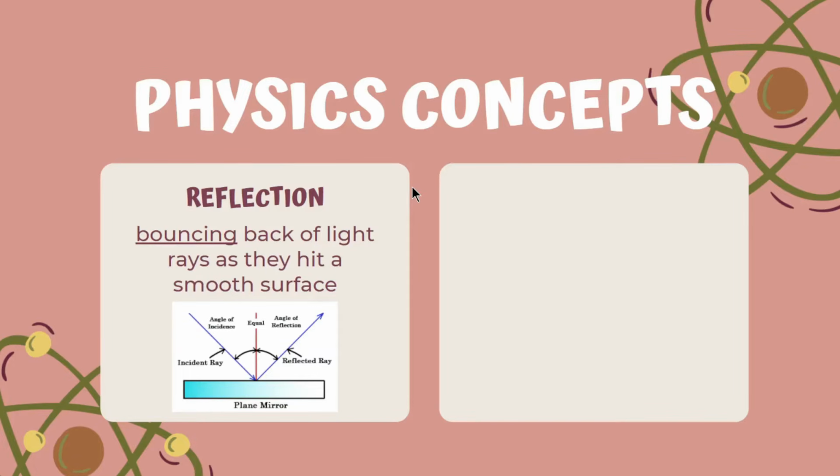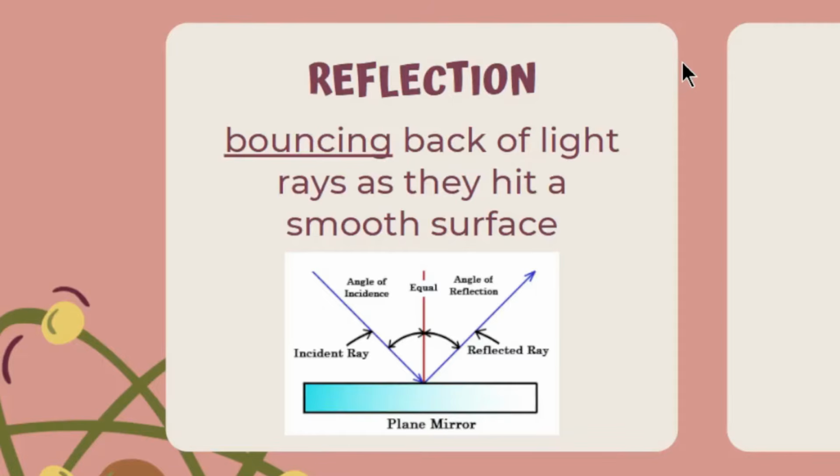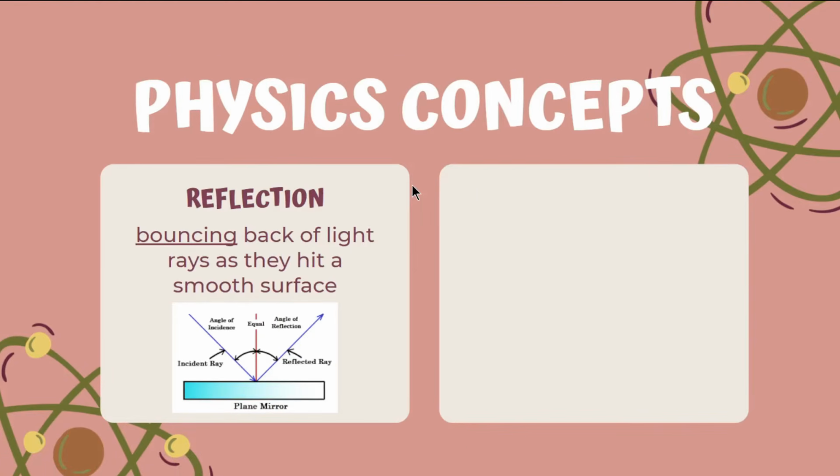Just like in this ray diagram, you can see the incident ray, the reflected ray, the normal line, the angle of incidence, and the angle of reflection. All of these governed by what we call the laws of reflection. Tandaan po natin, ang ating key term sa reflection ay bounce or bouncing. We also have another physics concept that we will be discussing today, and that is refraction.